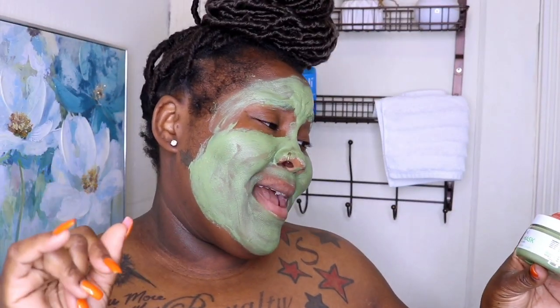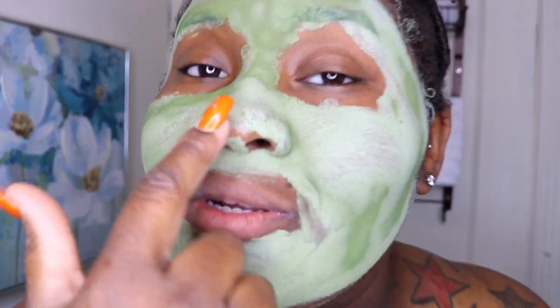I'm here with my nightly skin routine in partnership with Teami Blend. I feel like it's an exfoliant for my skin, which I really prefer. I have whiteheads on my nose and under my chin, so I think this will really help. This is a green tea blend — it has lemongrass in it. I've never seen a product sink into your pores like this, so I wanted to show you guys.